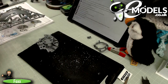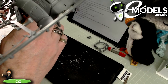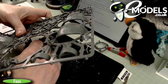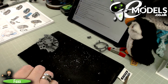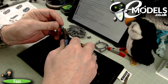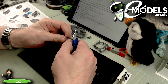I'll explain why I'm doing this, because these parts are slightly, ever so slightly different to each other. And therefore, you can't just slap them in. You have to make sure they line up with the other piece. 108, 109 line up with 107. And you have to make sure you get them the right way around. So, what I shall do is clean this one off. Gentlemen, clean your bits off that. Because I need to get the rivets replaced on both.